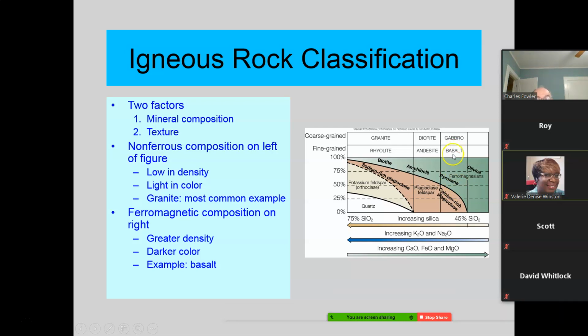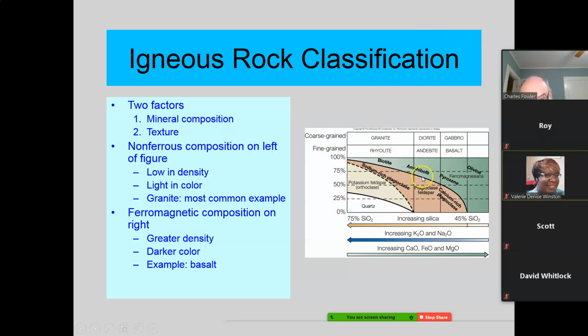Basalt is fine-grained. Now the house that we built over on the farm, a 2-bedroom bungalow over there where we were last weekend, its countertop is very dark, but it's large crystal size. So when I saw that, I said, this must be gabbro. And then later when that same niece came to visit, she said, oh, nice piece of gabbro. Oh, yes, I knew that. Okay. Well, I thought it was true anyway. I'm not as familiar with these in the middle, diorite and andesite. They're kind of in between.